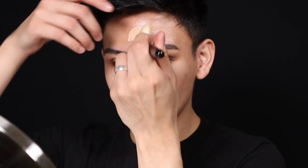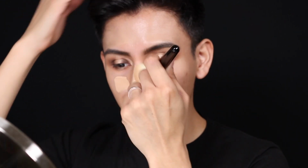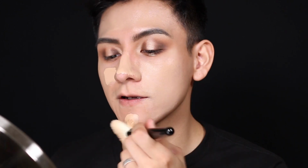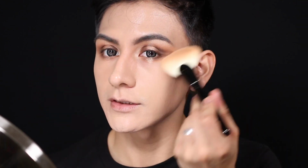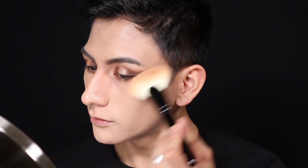So for foundation, we'll be using the 24S, which is pretty much just a big fan brush. I am quickly becoming a big fan of this one. No pun intended, but it worked out. We're also using this to sharpen up any corners. And just like that, pretty much all of our foundation is done.